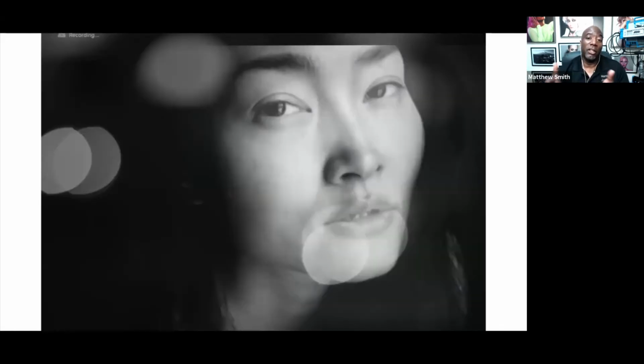Then here's another shoot I did, and this model was in France. So in France, the lockdown was very intense. They had to have a letter to even walk outside, to go anywhere, to go to the grocery store. So this was a real treat for this model and me. So you'll see on the top left, I have the recording showing, so you can see that I'm recording this as I'm shooting her.